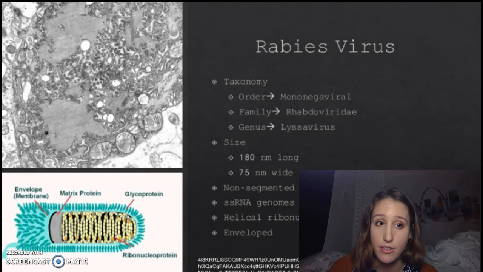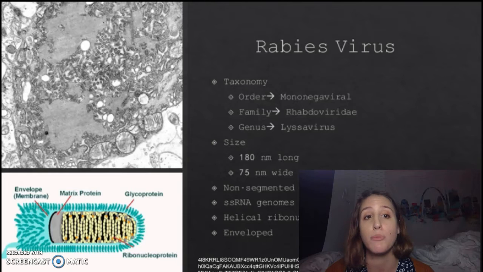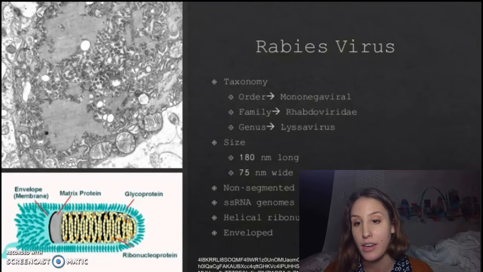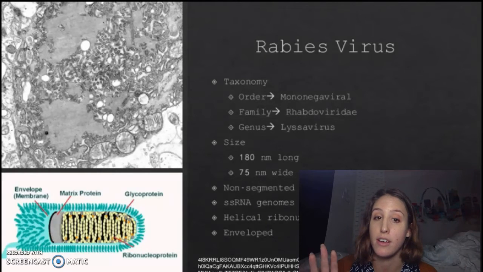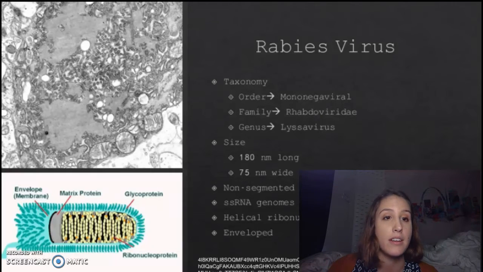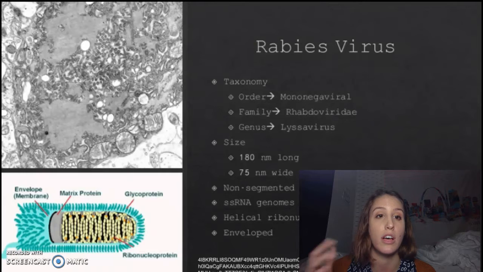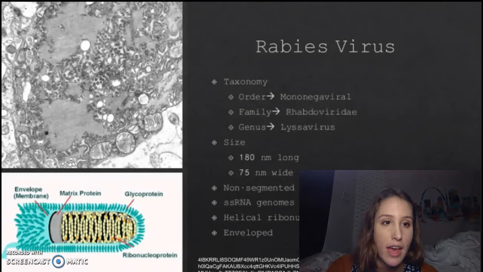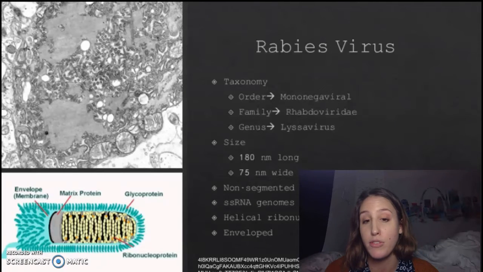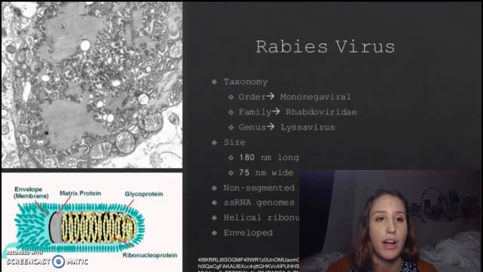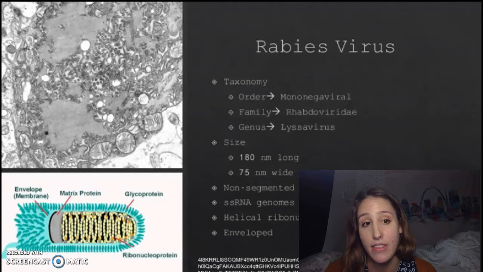So, the rabies virus is an enveloped, single-stranded RNA virus. As you can see from the picture, the rabies virus is bullet-shaped, and it has spikes coming out of it that are made of glycoprotein. And so how infection initiates is that the virus will adsorb to the host cell membrane, and then it penetrates it, and it removes the envelope, and then transcription sets in, translation, processing, replication, assembly, and then finally budding.